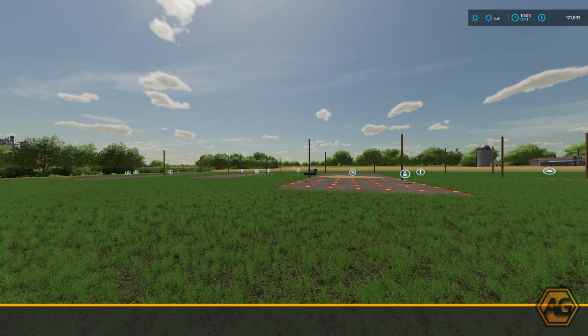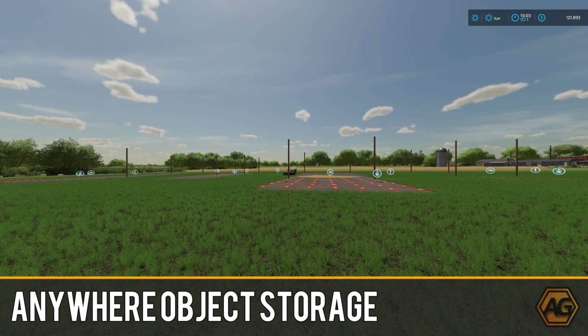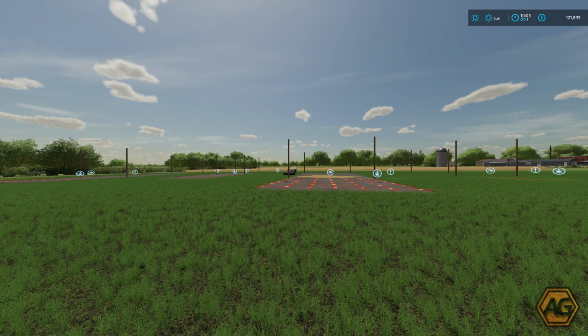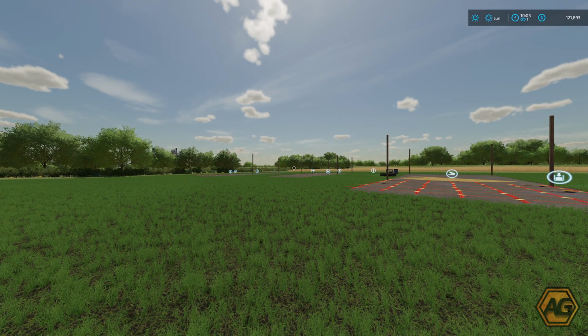Now this is called Anywhere Object Storage, and the purpose of this mod is to allow you to turn any shed, or almost any shed, into an object storage. So we've got 4 different versions, and I'm going to go through each and every one. Now I've tried to make it as universal for shed sizes, but there is just such a vast number of sheds out there. I've kind of picked a couple of sizes, and hopefully it will provide enough flexibility to work through them. So let's go and take a look at each of these.